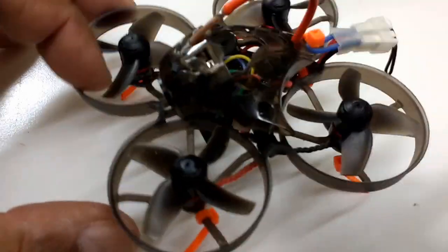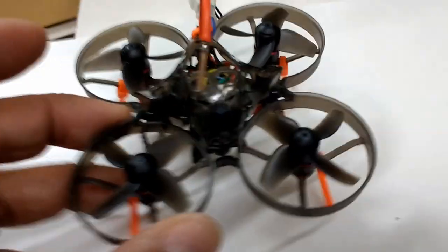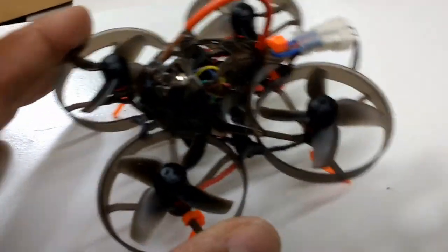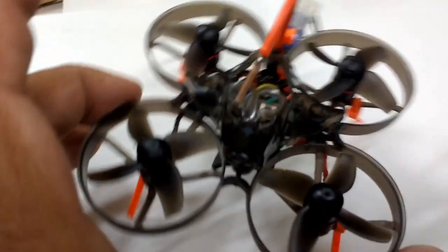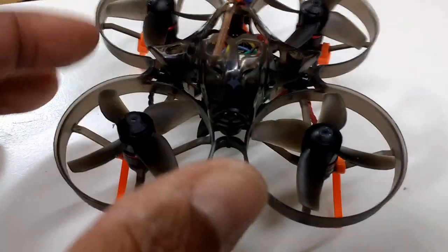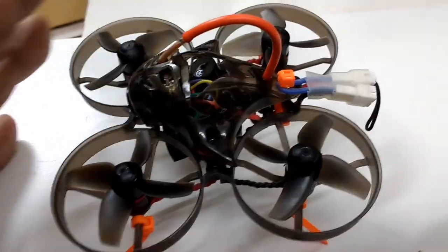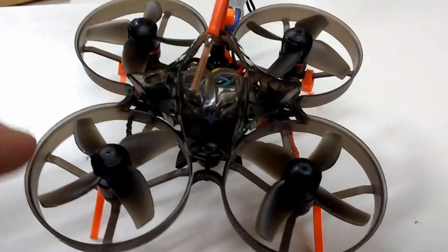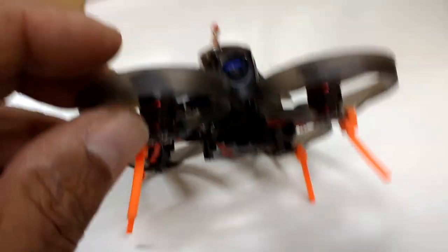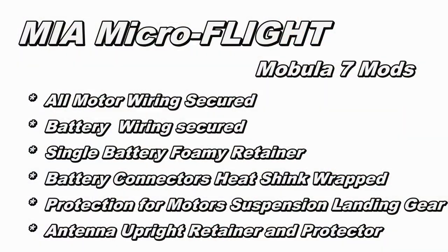Point of view here from making this a little bit better, I mean, these are the things that I've done to this particular Mobula 7, in my view, that can enhance, not so much the performance, although these modifications that I did do not add very much weight. I mean, very, very little weight. But I'm talking about a little better protection here for the things that get scuffed up and that may get damaged in the process of flying these little guys a little bit hard.